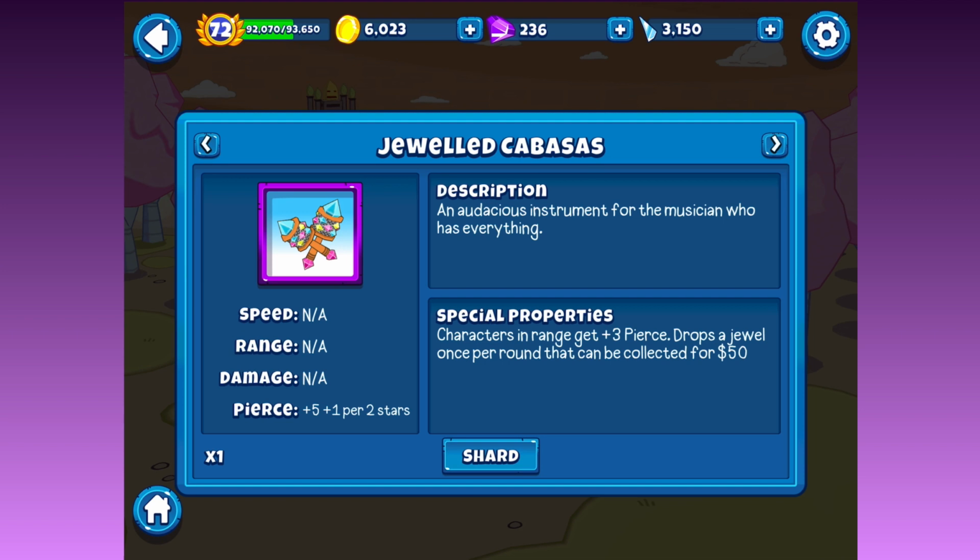But basically, as you can see by the description, it drops a jewel once per round that can be collected for $50. When it says once per round, it basically means when the round starts, it drops $50, which is $50 a round. It's not bad. It's a good weapon. It's a musical instrument. It can easily be equipped to Jake, Marceline, or Tuxedo Jake.